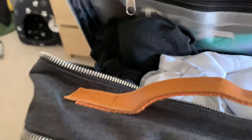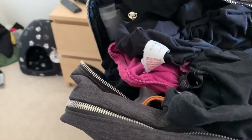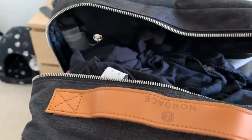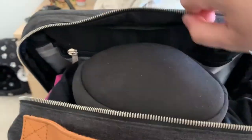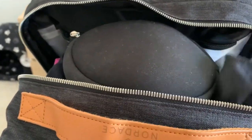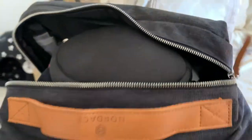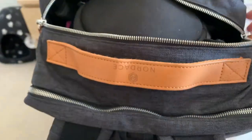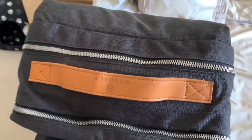So if I put all these items back in here, sorry everybody, you can see my underwear, and then just pop my headphones back in there, it's a bit awkward when you're holding your phone and doing that at the same time, then that should just fasten up again with no issue. Which it fastened up very well before. So for things like going on the plane, it would be very ideal for things like your passport, documents and stuff like that. I can't do it like this, hold on. It took a bit of a squeeze, but I managed to get it all in there.